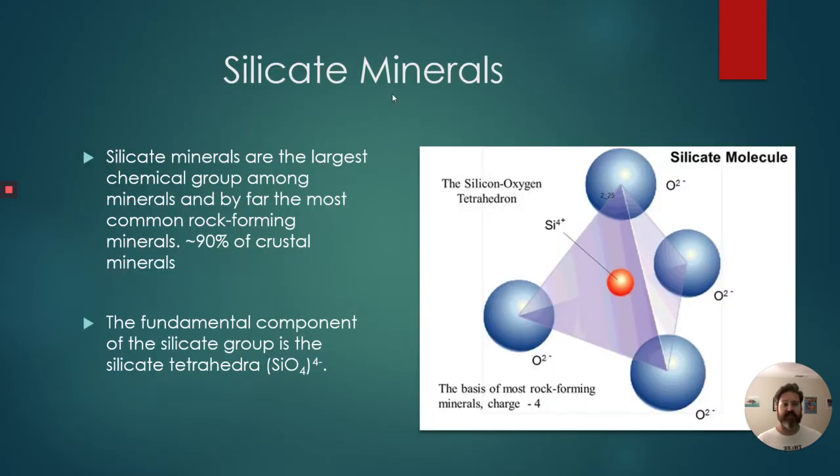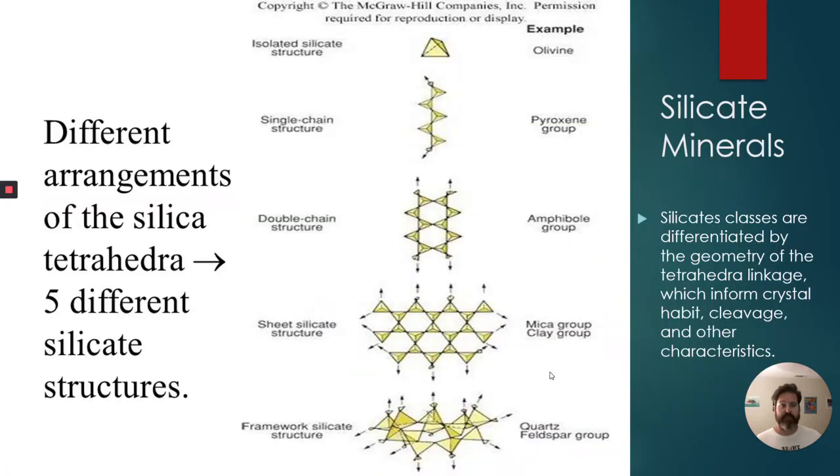So let's move on to the silicates. As we talked about, 90% of the crustal minerals are silicates. The main component of silicates, the building blocks of silicates, is the silicon tetrahedron with a silicon ion surrounded by 4 oxygen ions, the anions, in this little pyramid shape here. There's different arrangements that divide them into the silica tetrahedra, the different framework structures.